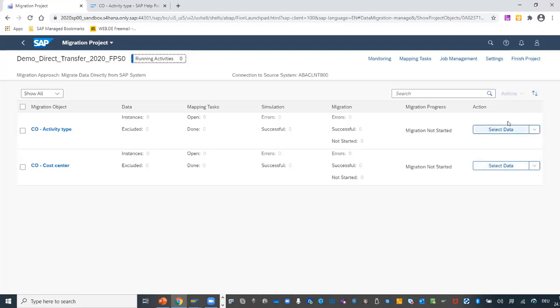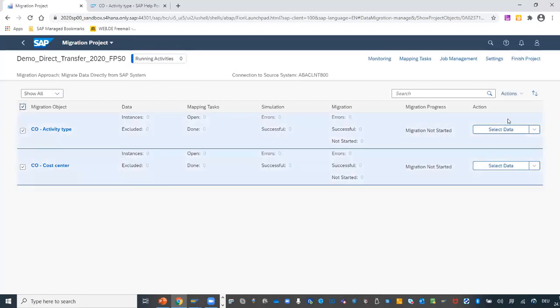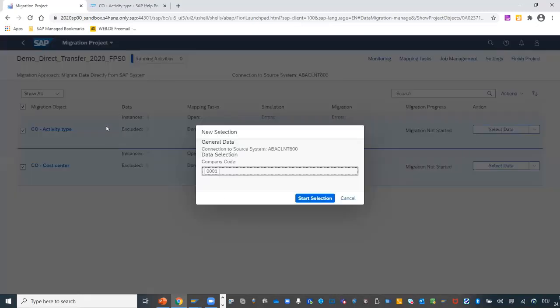And here in this column action, the system always proposes the step which might be the next relevant one, but nevertheless, if you use the drop down, you can also choose what you want to do next. So in our case, we start selecting. I click here and say actions and select. So I do it for all the objects.